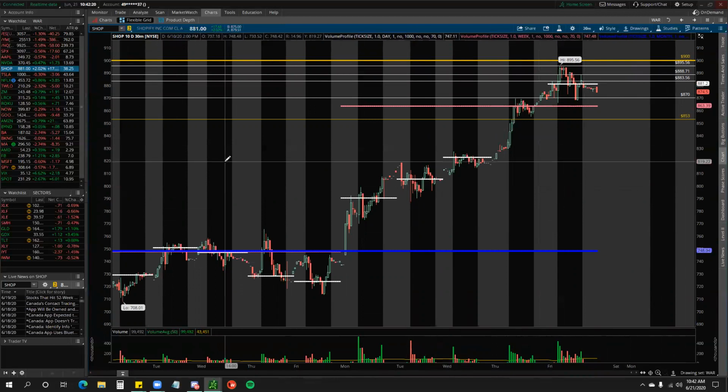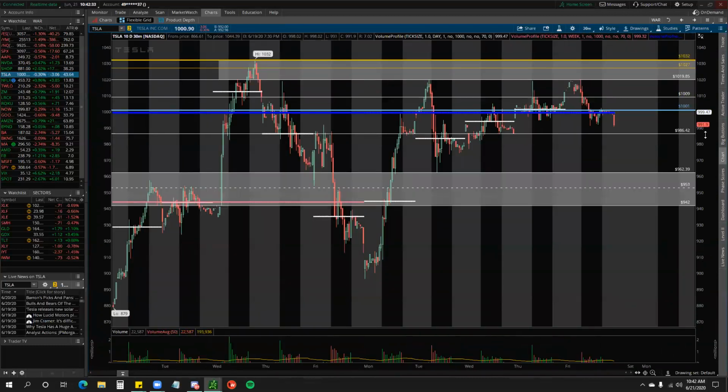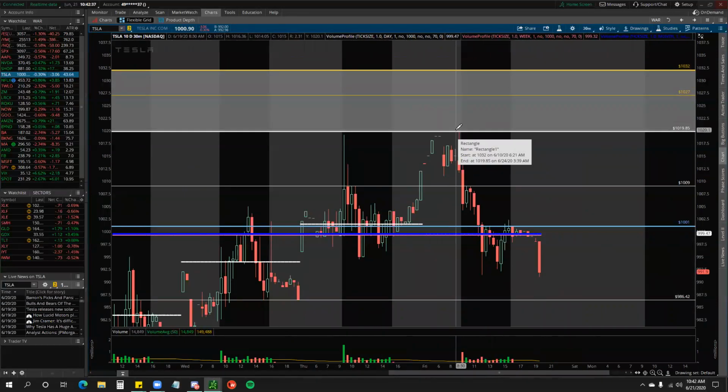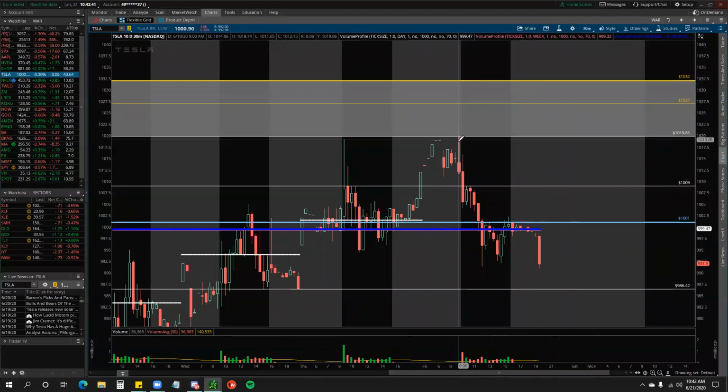Gotta be careful. You never want to run too far away from the magnet. You want the magnet to follow you. So there's a great example of one that can be very extended and potentially start to come home here if it doesn't rise. Tesla, another great example, right, guys? Gaps up, rejects our zone. I think a few people actually traded this. Where's it going to go to, guys? Right to point of control, breaches it even more, right back to it, fades again, closes the day right at point of control. Crazy, crazy, crazy.